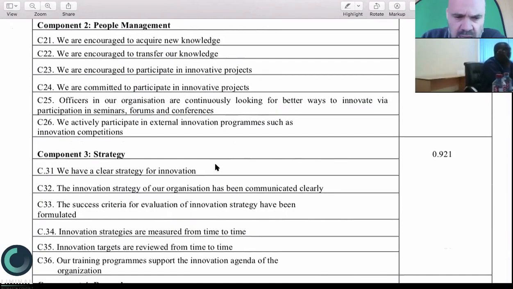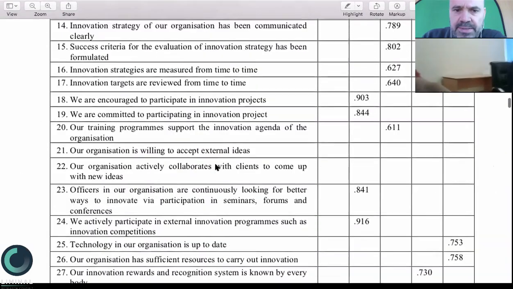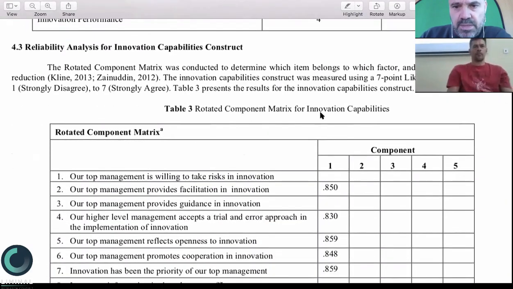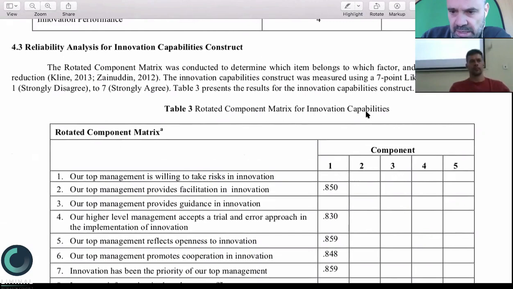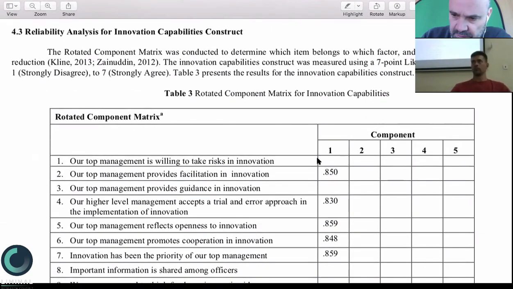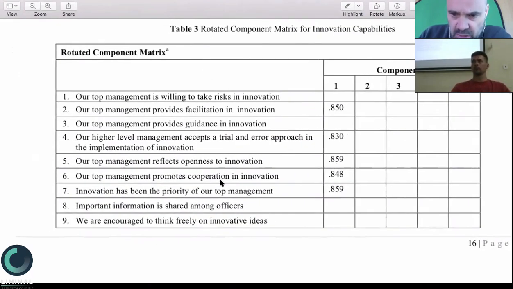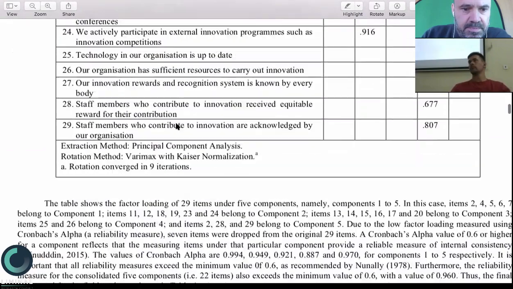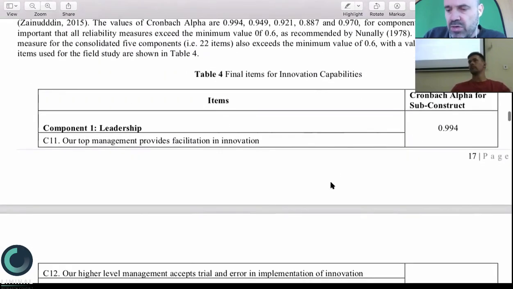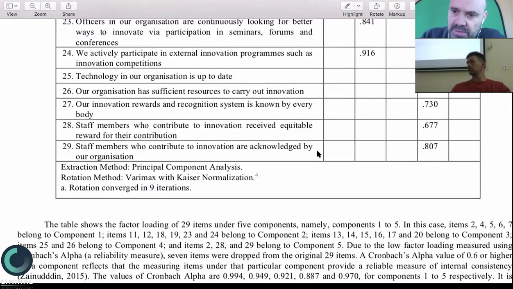Yeah, it's fine. So say for instance, you want to measure public innovation capabilities, like in this case. And you got this article, say you're busy with a master's, and you want valid constructs for innovation capabilities. Then you got this from these loadings. So in your questionnaire, you must use exactly these questions here. This question here is out, but this one, this one, this one, this one, and this one are all measuring leadership. And you know it's reliable. So then you can just refer to this article for the validation.